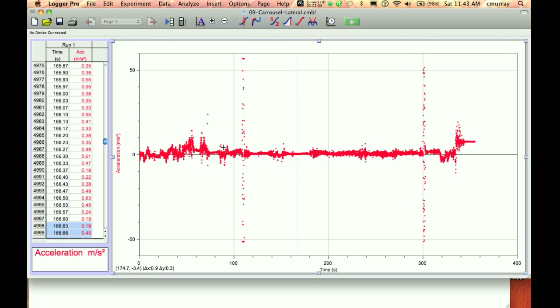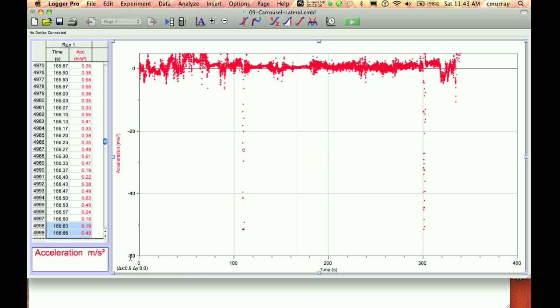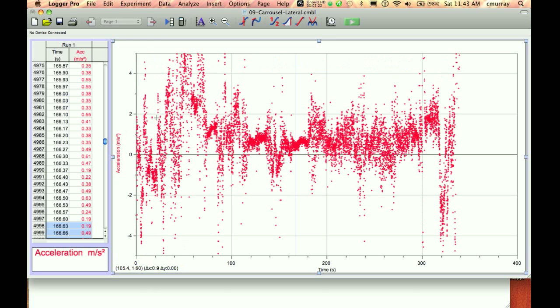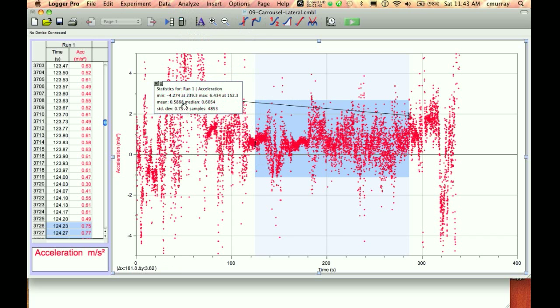And then the question is, can we look in there? This is set ridiculously high. We're going to be looking at a very small thing. So let's make this maybe 5 meters per second, and this guy maybe -5. And it looks suspiciously like there is actually a lateral acceleration here that's around 1 meter per second squared or so. You could grab a chunk of this and just give me statistics. Analyze statistics, right? The average is about a half a meter per second squared. So then the question is, what's your 4 pi squared r over t squared? Is that about what it is? Okay. So, hey, go for it.